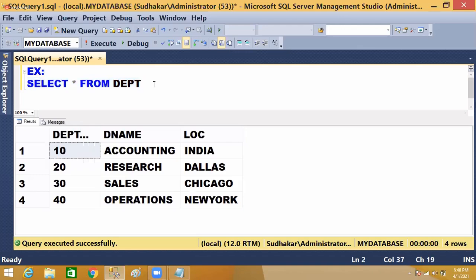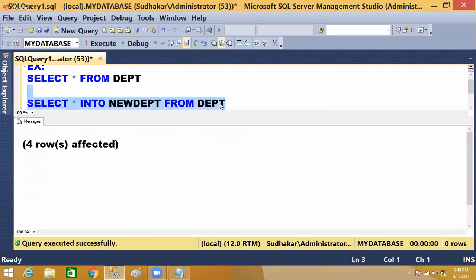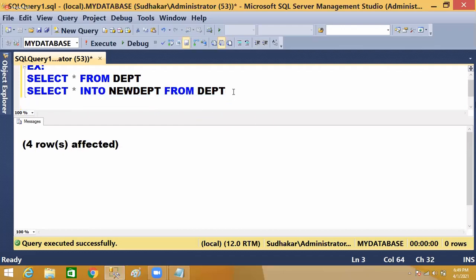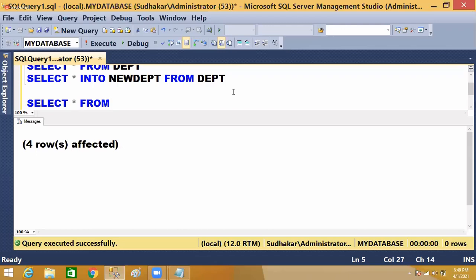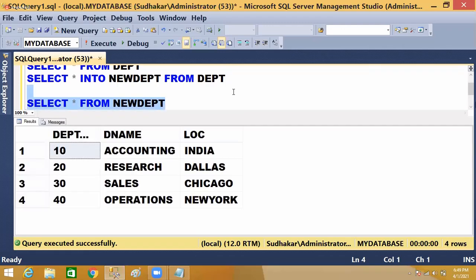From this table, I'm creating one more new table. Select star into new DEPT from DEPT. Yesterday I showed you how to create it. So one more new table is created. If I want to call this new table, select star from new DEPT. So complete rows and columns are copied here, creating one more new table.